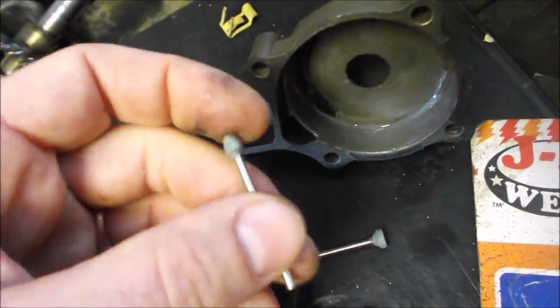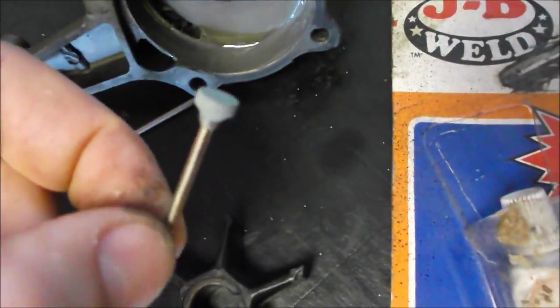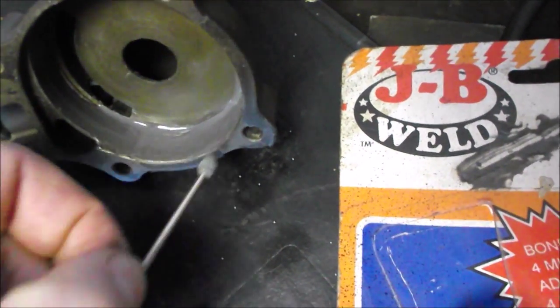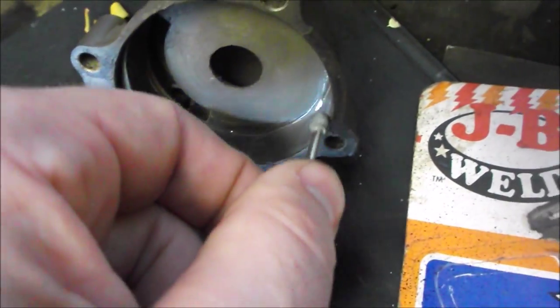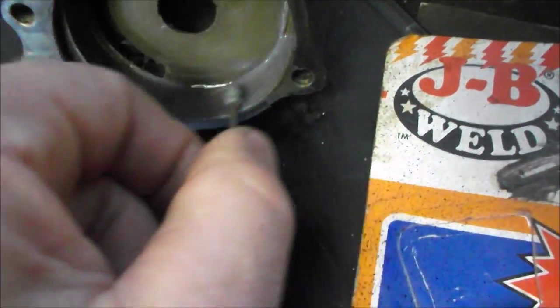What I did was I took a grinding stone in a handheld grinder like this — got this grinder with a shaft on it just to make it easy to maneuver. I had a stone that was pointed and I ground deep into those pits to grind out all the corrosion, then took that same grinding stone and smoothed out the surface the best I could, taking those ridges and grooves out of the whole water pump housing.